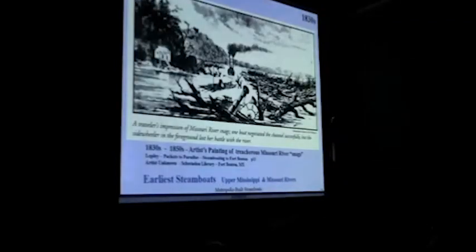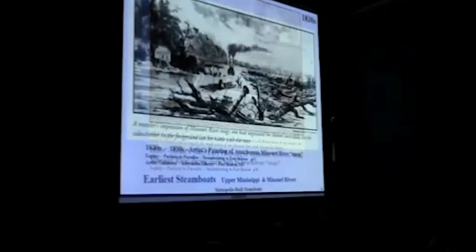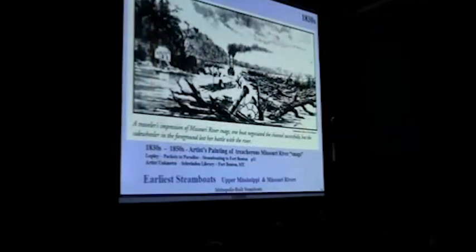The Missouri was treacherous — the water went up and down often, every time there would be a rise in the river. It was fast-moving. Even today when I drove across the bridge and looked down, it still moves very, very fast. Logs and trees that got into the river created snags that made it very difficult for boats to go upriver. Downriver it was also very difficult because they had to do a lot of backing and slowing to try to make it through those conditions.